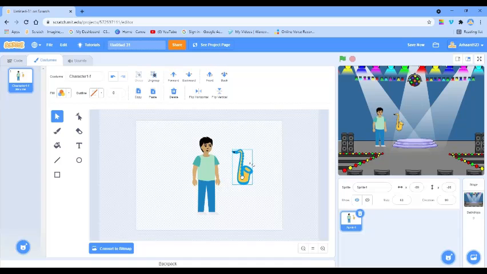Now we even want it near him. Saxophone, and it's a little bit tilted, as you tilt it while you play it. Never mind the sound waves. I'll make them bigger and I'll bring them here. But it's not looking like he's really holding it. So we will zoom in.